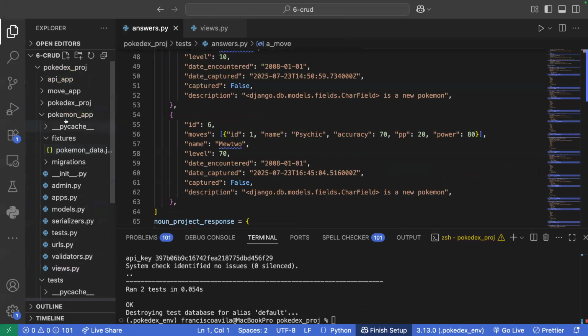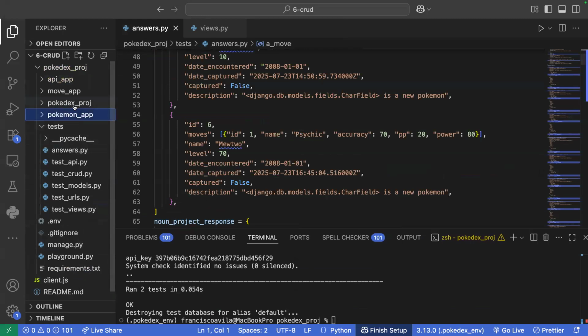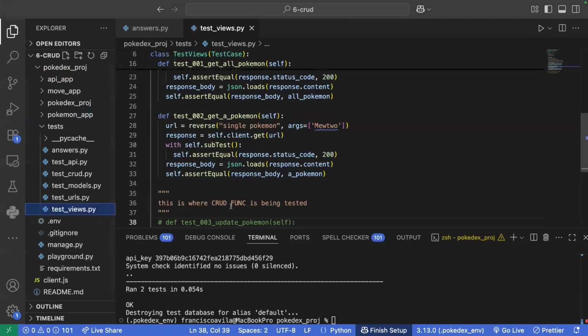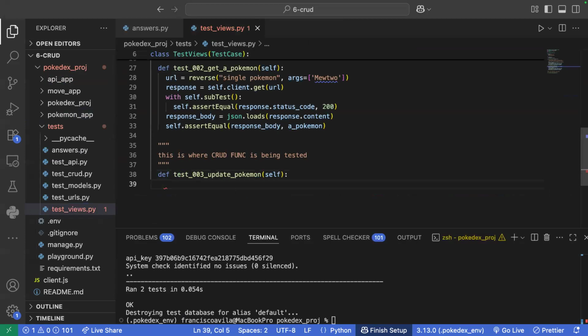Everything's working great there. Let me close down this Pokemon app. Don't need the views. Let's go into my testing views and actually start this testing application. Now here, I'm going to go ahead and say that the Pokemon that I want to update will be Eevee, right?